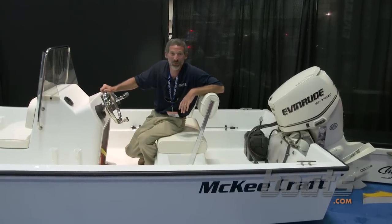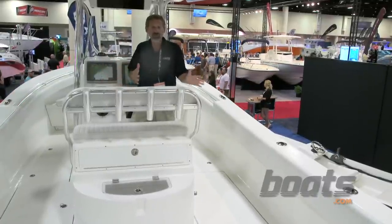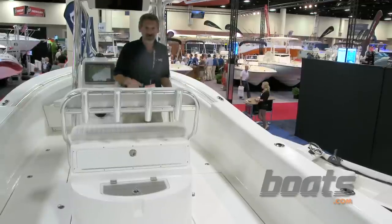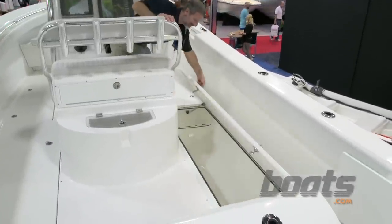I can't believe it. This is so cool. What's even more surprising is the same company is now building bigger boats like this Aegis 28 center console, and you want to see something really special? Just look at the size of this fish box. Like the McKees, the Aegis is built with a hull, a deck, and foam in between — it becomes a one piece boat. If you're looking for a new fish boat, you got to check these out.